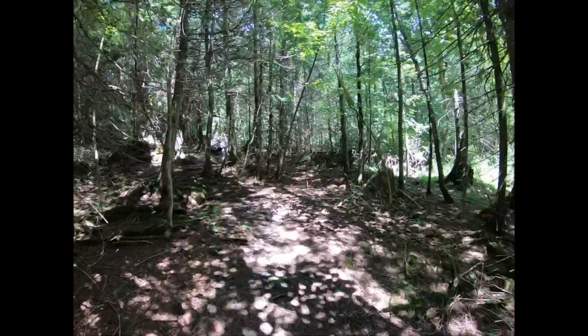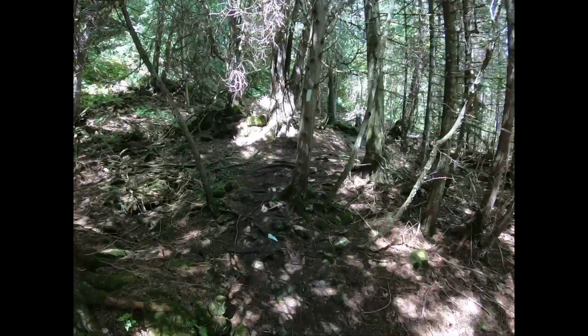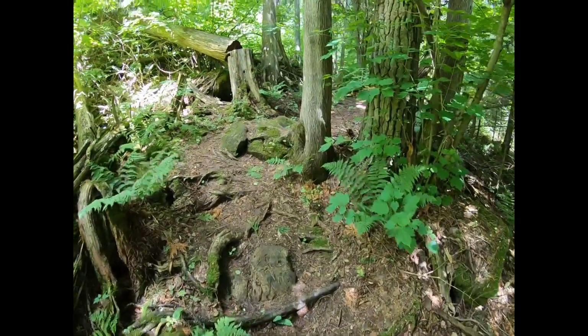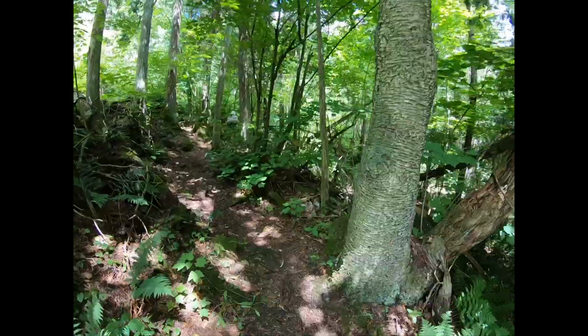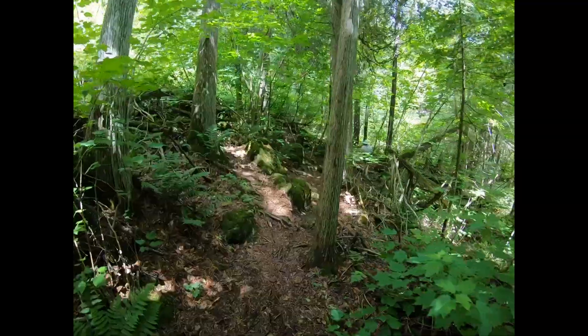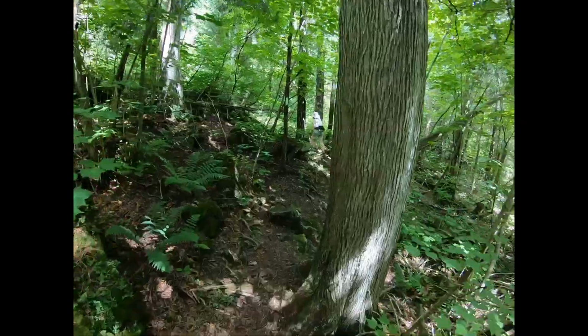Okay, so if you're going to come this section, come here in the fall when there's no bugs and the weeds have all died. Right to the bitter end here. We're in a really rocky, rooty section, twisting our way through this section. It's been a difficult last probably 5 kilometers through these sections here.